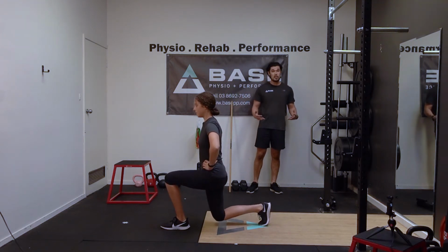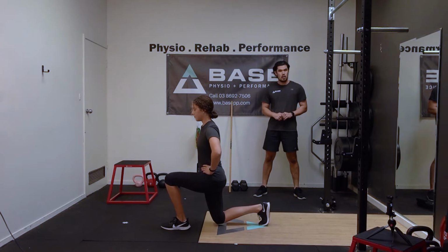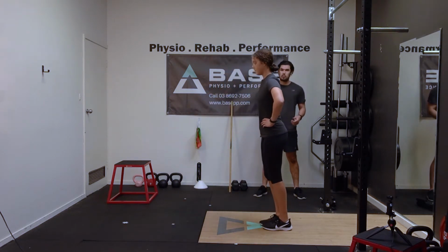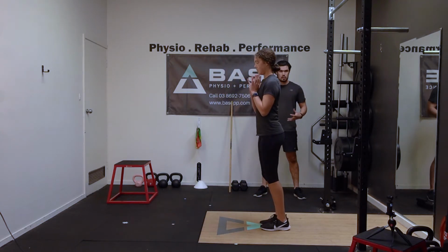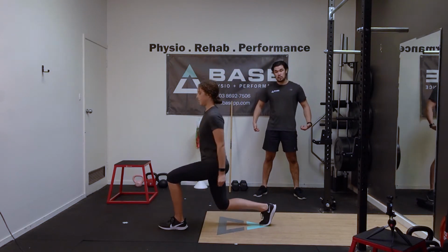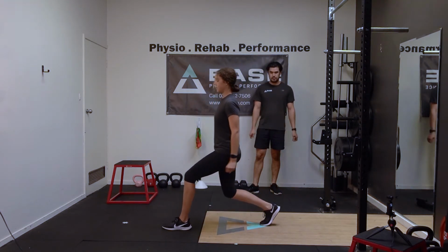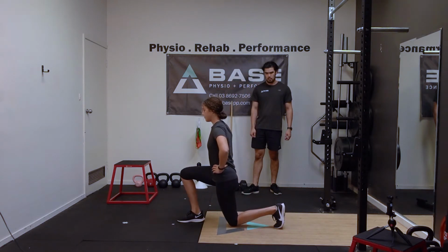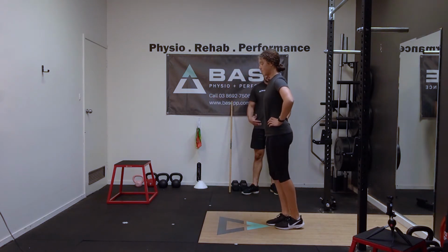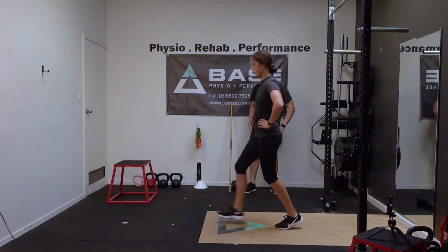So if you don't have any equipment, we can do a body weight like Jazz is doing here. If you've got a dumbbell, kettlebell, by all means, give that a hold. You can hold it in the goblet position. You've got two dumbbells, maybe off to the side, just for some added resistance if you have it. Adding that pause at the bottom, that's going to add a lot of resistance on its own.